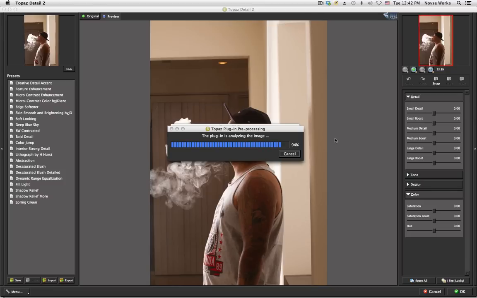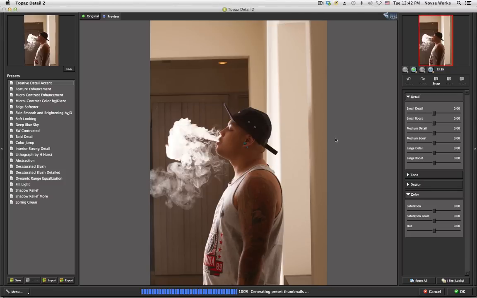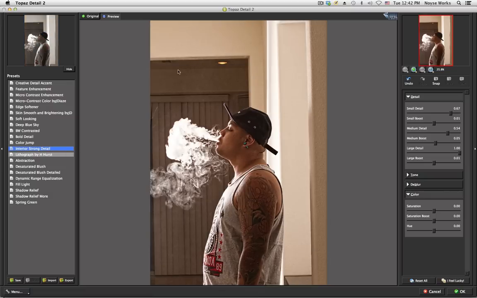Just waiting for it to load. Alright, so on the left, they got some presets. The one I like to use is interior strong detail. Since I'm on detail 2, if you're on 1 or 3, you might not have this preset, but all you have to do is just copy the settings on the right.